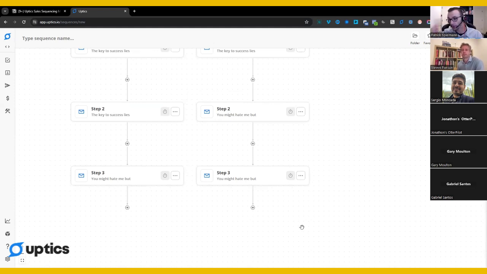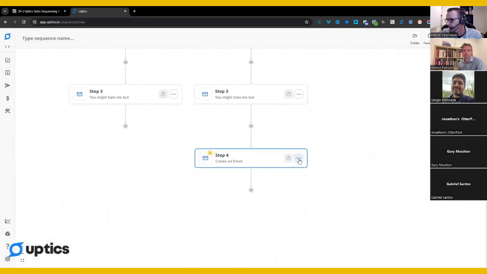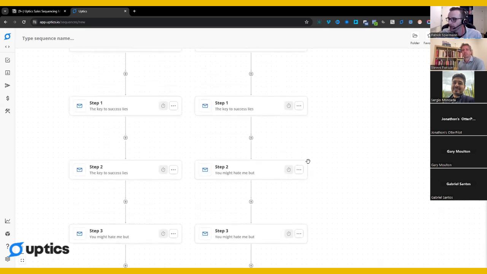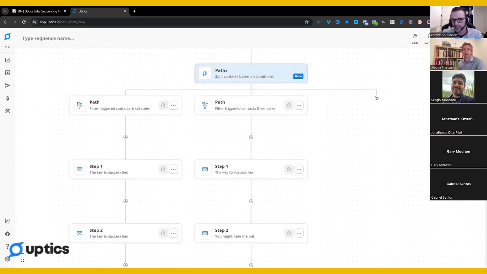I don't think I've done that one yet, but I've been a fan of adding just a new step and then paste to replace here. And then if I wanted to delete that one, I just delete. We've just tried to make it as easy as possible because our last sequencer, I thought, was a complete nightmare with email templates and adding steps and all that kind of stuff.